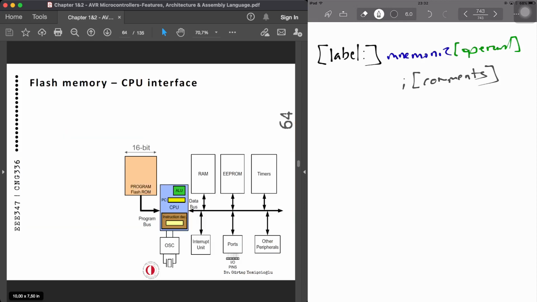Okay, so when we consider the flash memories, the most important register in the AVR microcontroller is the program counter, this small logic block over here. The program counter is used by the CPU in order to point to the address of the next instruction.